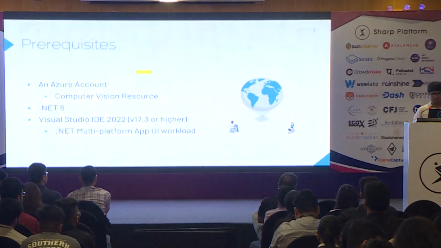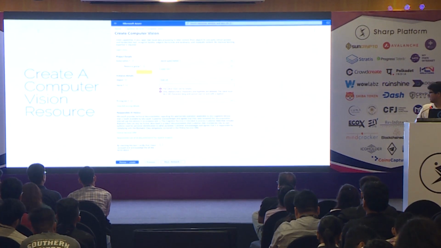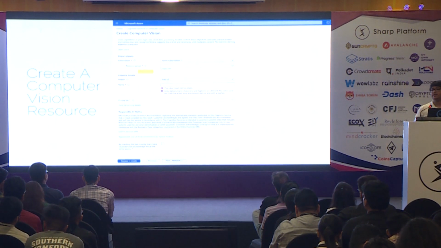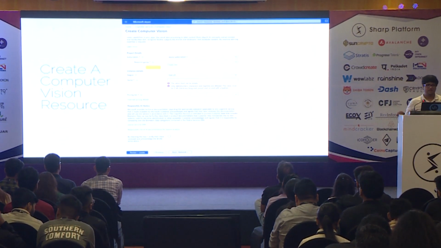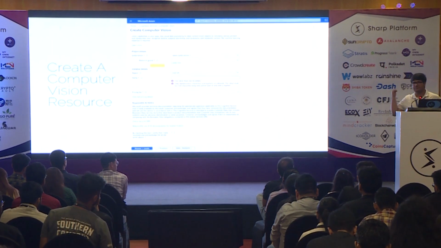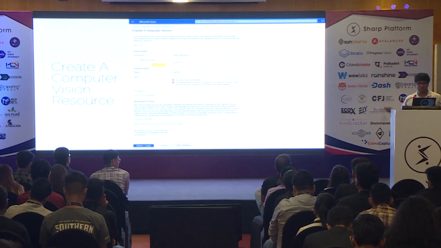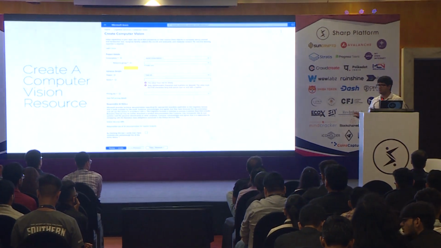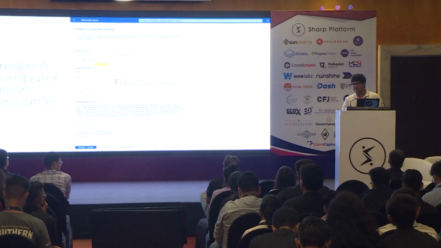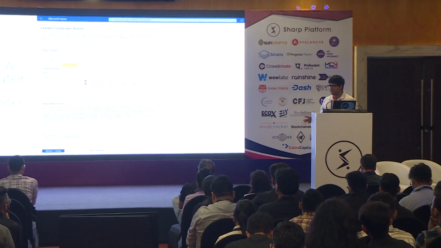So next up, firstly, of course, we need to create a computer vision resource, right? You can do that by just going ahead to your Azure portal and searching. And once you do that, you'd probably come across one of these pages where you've got to mention a resource name. It'll ask you for your resource group, your region, and so on. It's a very simple setup in general, pretty straightforward.